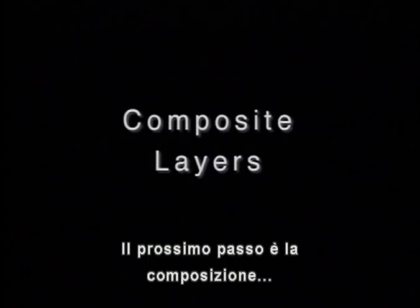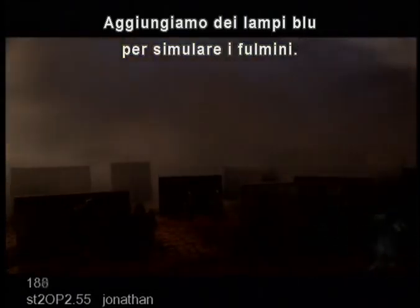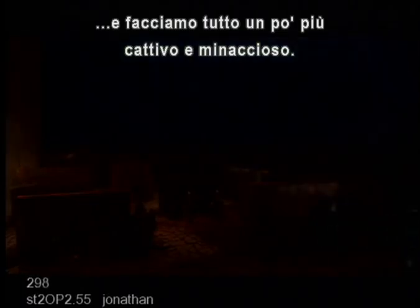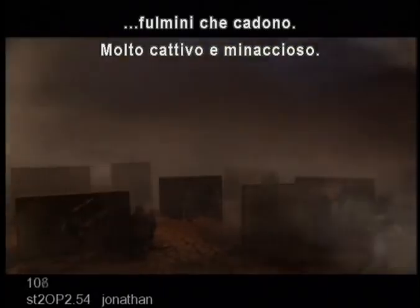And then the next step is the composite, where we start throwing all the layers together. This is photographic dust that we throw in. We add some blue flashes to simulate lightning. We add some debris in the foreground and just make everything a little more evil and menacing looking. And then when we put it all together for the final shot, it looks like this. So, big sandstorm, people running around, debris in the foreground, lightning strikes going off. Very evil and menacing.